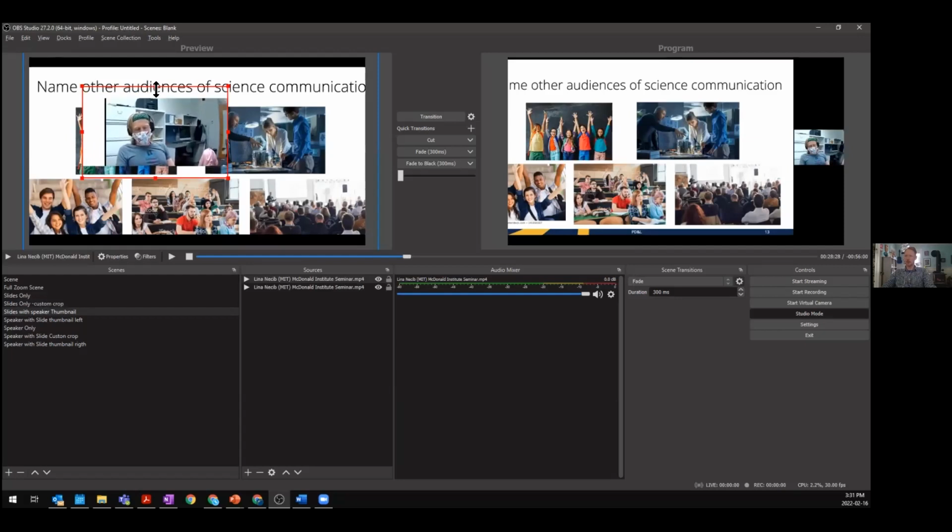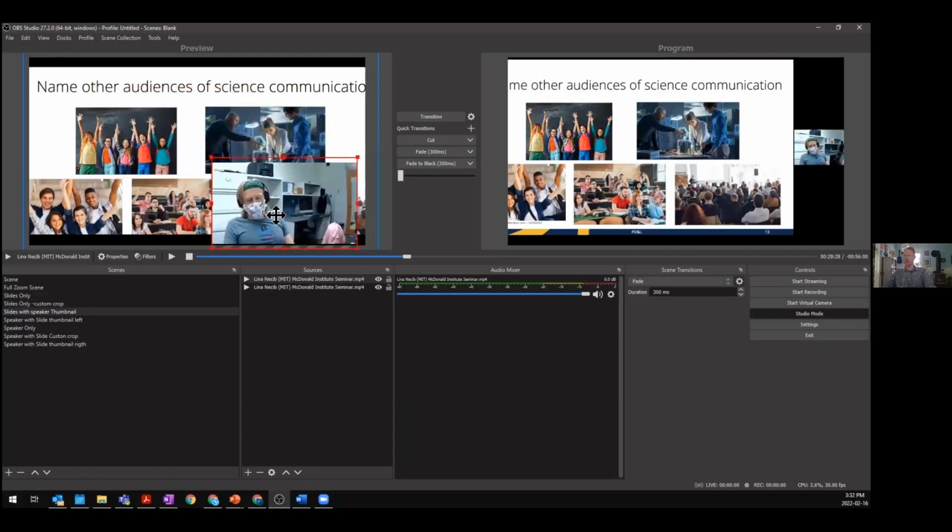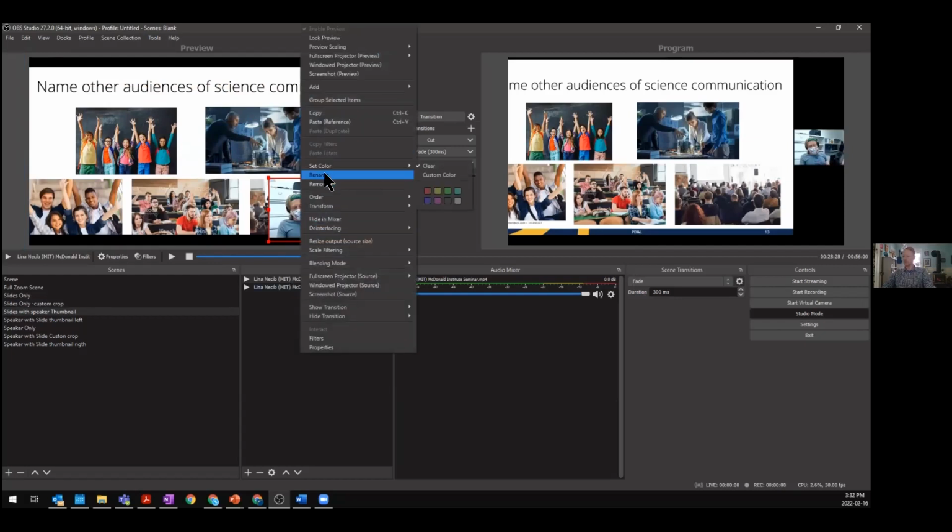But once I have that, then I should be in good shape, because I can always copy that source and put it into my other scenes.